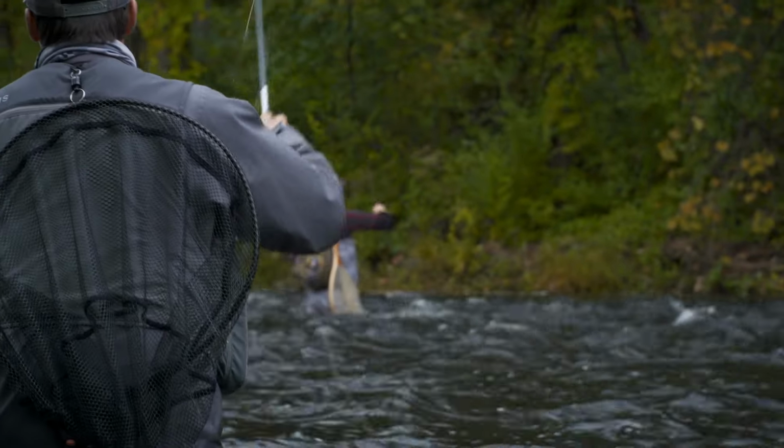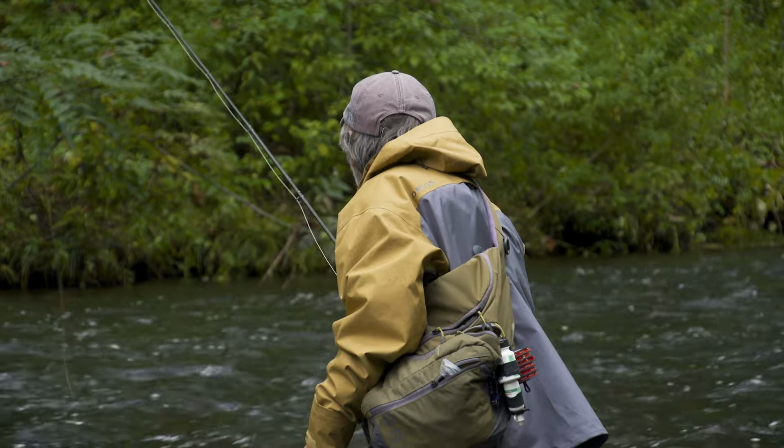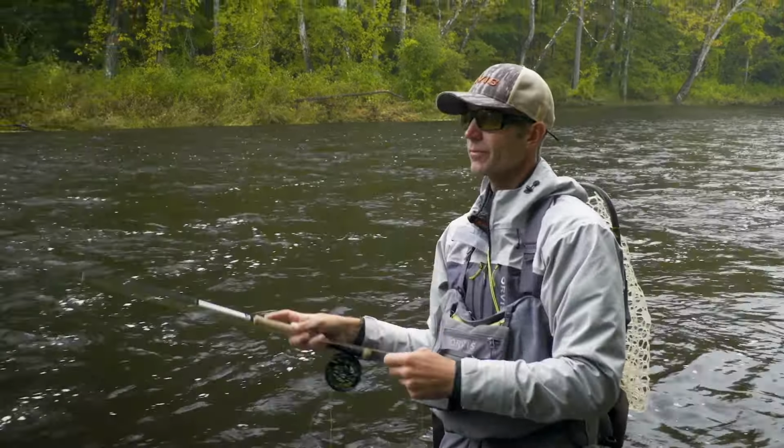Euro nymphing works best on shorter casts. Here, George explains why angling the cast upstream is a great way to fish.